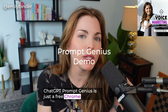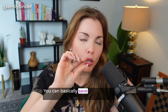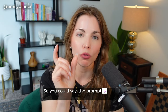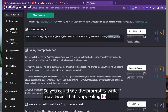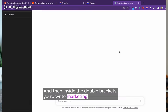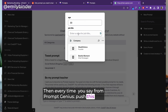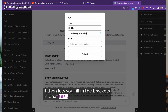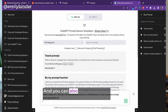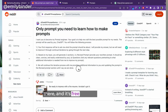ChatGPT Prompt Genius is just a free Chrome extension. I learned it within 30 minutes. You can save prompts with fill-in-the-blank double brackets. So the prompt could be: 'Write me a tweet appealing to a 35-year-old startup founder about [marketing tips].' Every time you push it out from Prompt Genius, it lets you fill in the brackets in ChatGPT. So you're pasting your own prompts without retyping them, and you can also access a whole library of other people's prompts — they have a whole Reddit about that — and it's free for now.